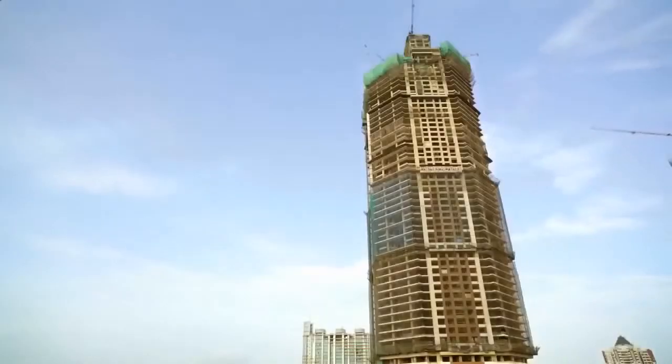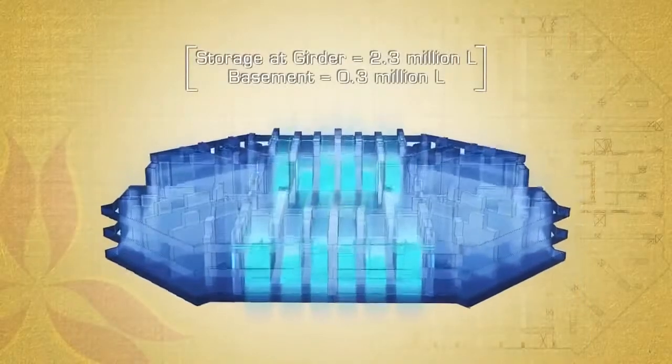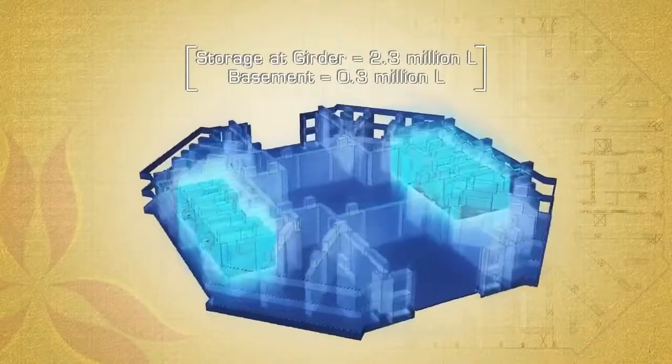We have built in a lot of things by design and in construction practice which are highly sustainable. The decision was made very early on that the building would be self-contained — that water landing on the site as rain would be collected, harvested, and reused. We came up with a very innovative idea: the spaces between the girders were converted into rainwater storage tanks, creating a capacity of more than 2 million liters of water. All this makes the building highly efficient and highly benign from an environmental standpoint.